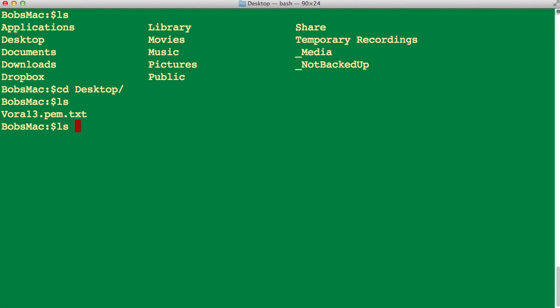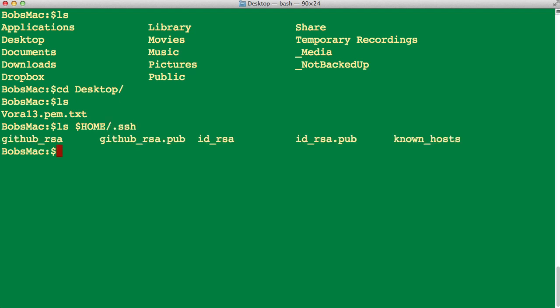So where does that Vora key go? Well, it needs to go in a specific folder in your home folder, and that folder is called .ssh. If I do an ls of that folder to look at the directory content, you can see here we've got some various files, public and private keys. What we essentially need to do is copy that file within this folder, because this contains your PEM files if you've connected to Linux servers before.